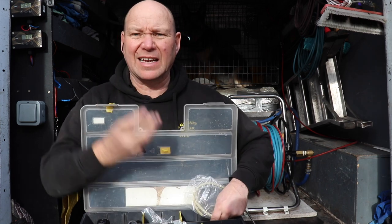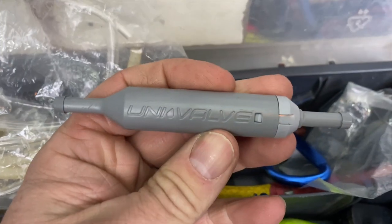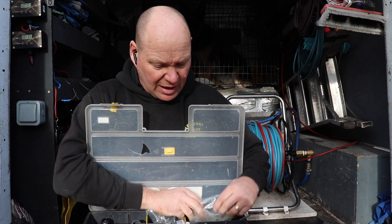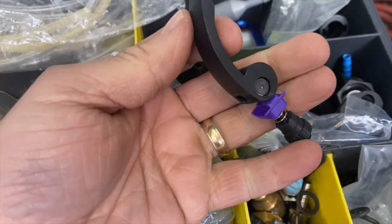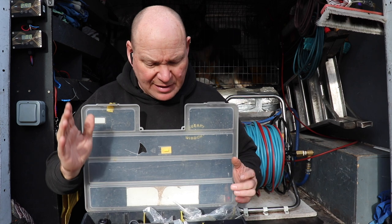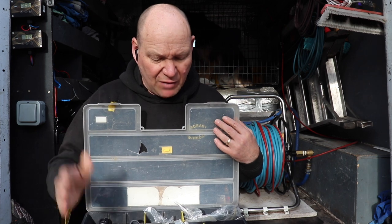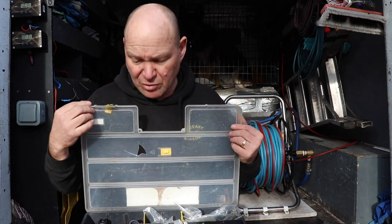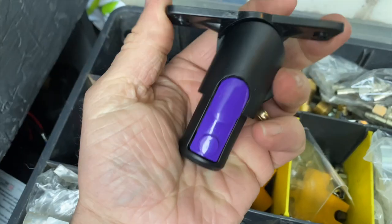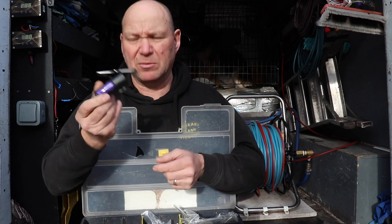I've got spare slick connects, both ends. I've got spare univalves — if one of those goes you can be in trouble. Bits of spare hose. I've even got spare little thumb clips in case that breaks while you're out at work. I've even got spare gooseneck fittings because over the years I've had all these different bits break at one time or another. So over time I've built up a whole selection of kit that I take with me. Even got spare brush ends with a swivel on it — I had one of those break once.